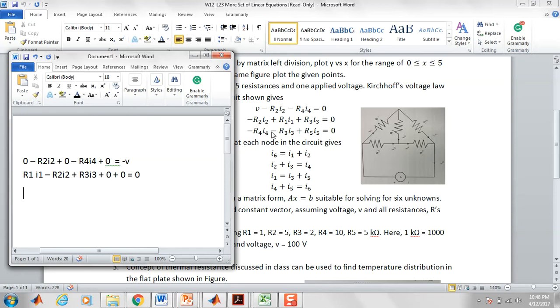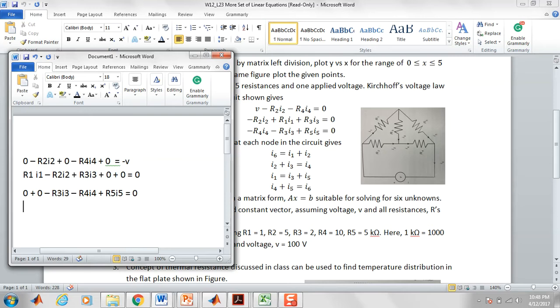In my third equation right here, I can see I4, I see I3, I see I5, but I don't have any I1 and I2, so it would be 0 plus 0 for I1 and I2. Then for I3 I have negative R3 I3, and then negative R4 I4, and then positive R5 I5. Everything I'm doing here, just remember, you're supposed to be doing by hand. None of this should go in Matlab yet. So then this equals 0.